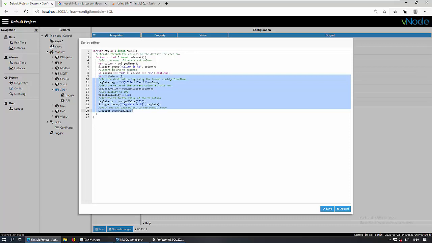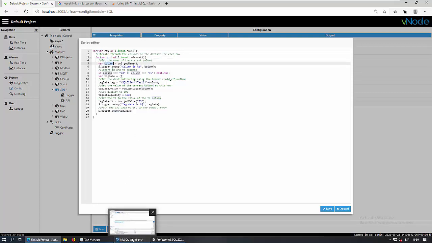So the first iteration is not going to do anything because I don't want to do anything with the ID of the row. When this is 1, in the second pass, the column is going to be the name of the second column, which is level.